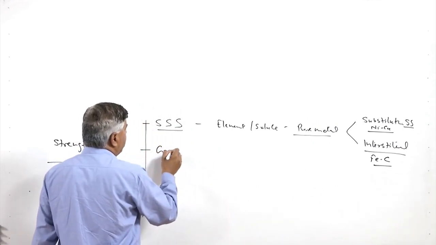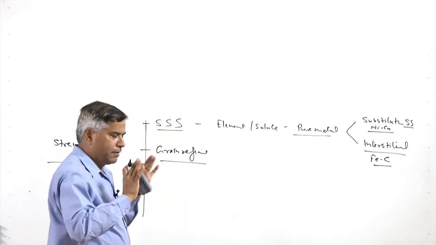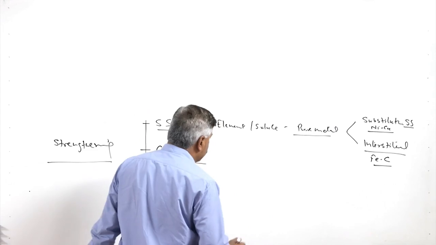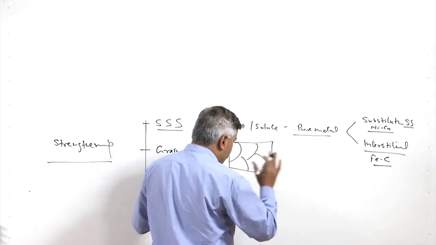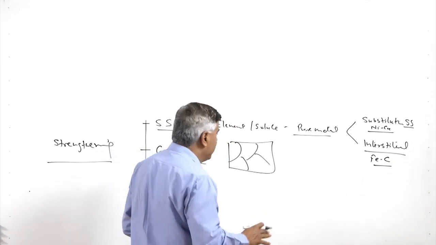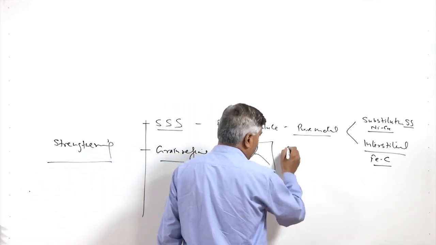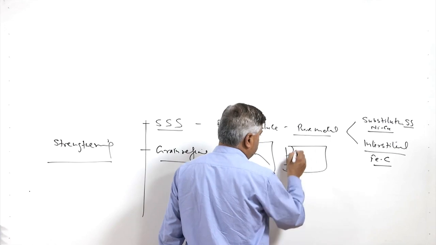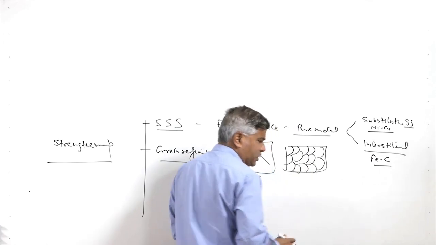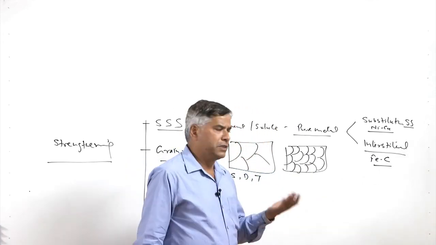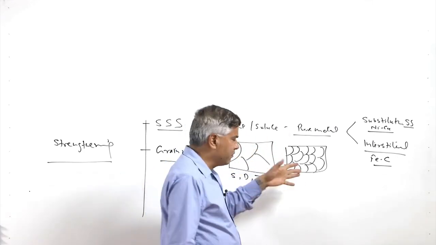Another is grain refinement, wherein the grain size of the constituents or phases present in a metallic system is refined. Initially, if the grains are coarse, the material will have poorer mechanical properties in terms of strength, ductility, and toughness. So, if we refine the grain structure, meaning the phases present are made of finer size, using a variety of approaches like heterogeneous nucleation in casting, or heat treatment such as normalizing for refining the grains.